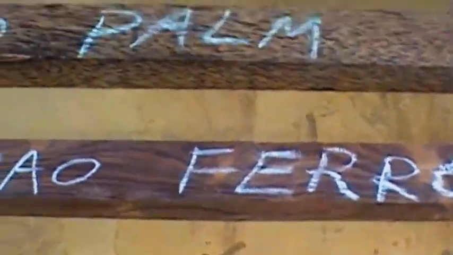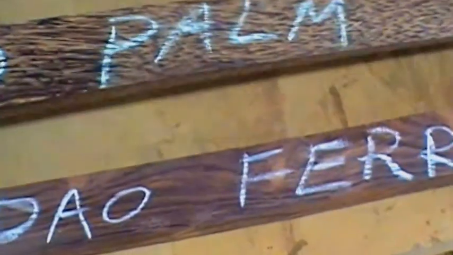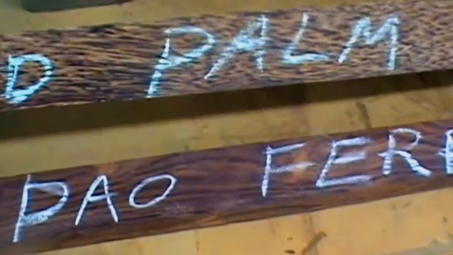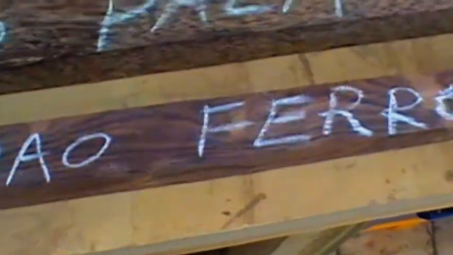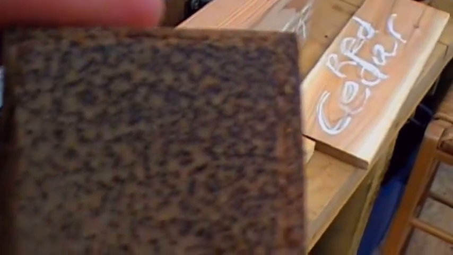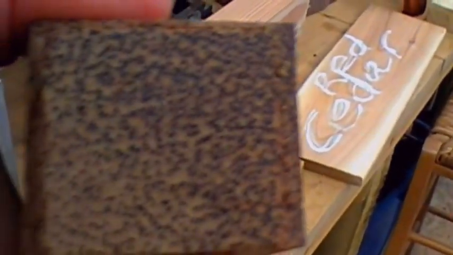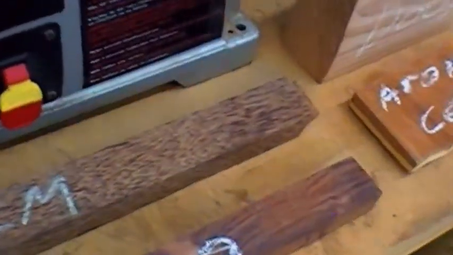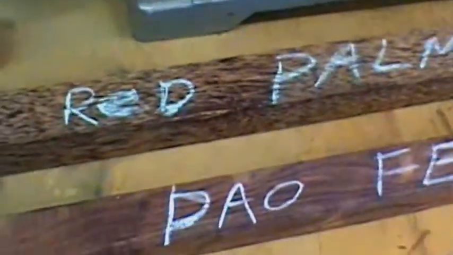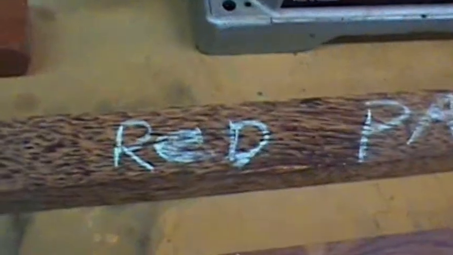Pretty expensive stuff, along with red palm. Palm also comes in black palm. A few different types of palm wood, but this is what red palm looks like. And there's the end grain of the red palm. See if I can get in there. It's got what looks like straws running right through it, dark straws. It's a nice wood. You have a great decorating effect.